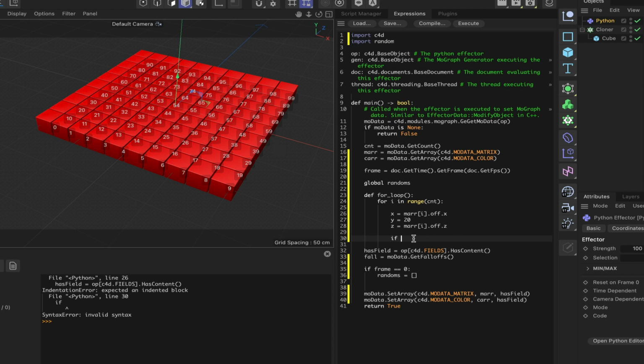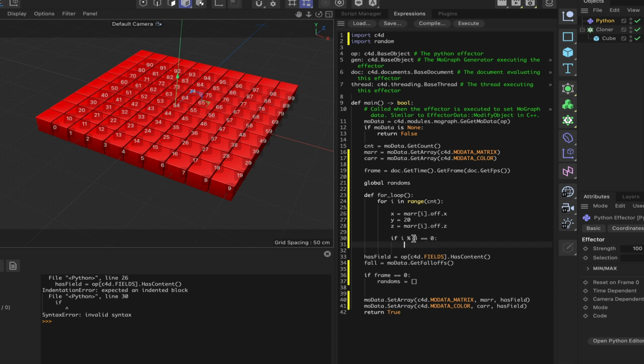So if i % 3 is equal to 0, then we can say mar[i].off is equal to c4d.Vector(x, y, z).